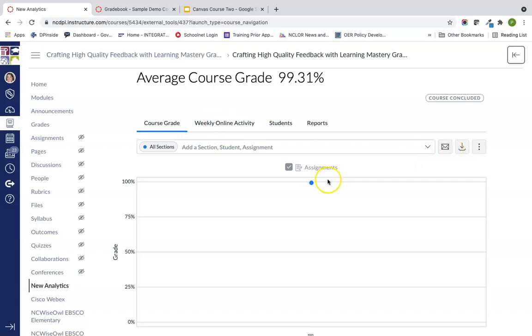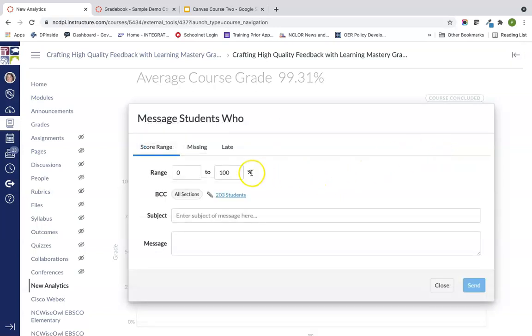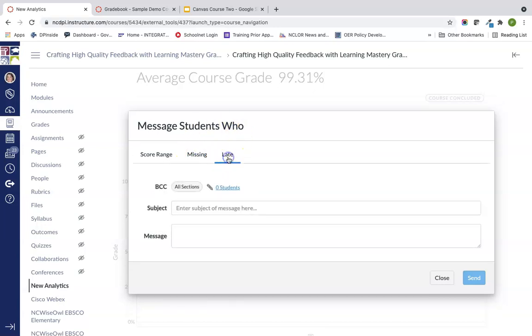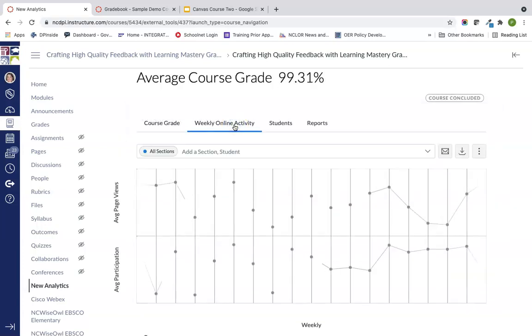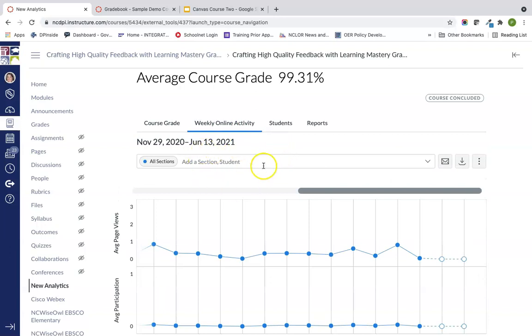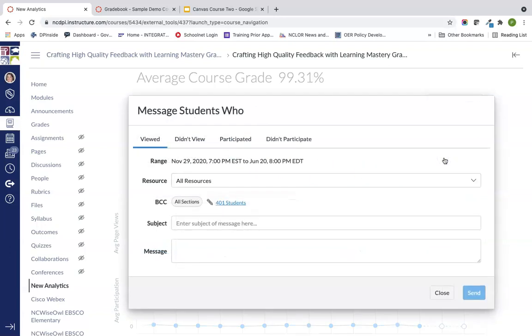And the nice thing is that next to each one of these tabs, there's a little envelope where I can message students. We saw previously in the gradebook how we can message students based on score, missing, late. Same thing here, message students who are missing or late on this assignment. But we can also talk about our weekly online activity, and again, message students who viewed or maybe didn't view.